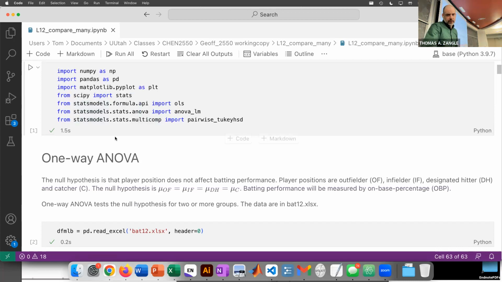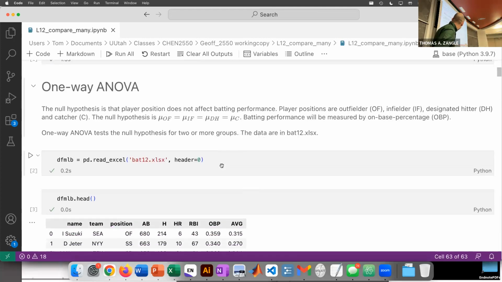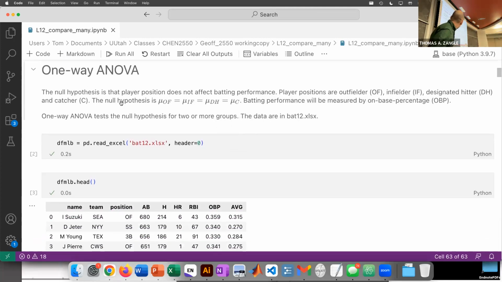So you'll see we'll be using library code from statsmodels throughout this, and so we're importing that now at the top. This first test, when we're evaluating whether or not these means are equal to one another from multiple different groups on a single statistic, is called a one-way ANOVA, and so that's what we're doing here to start with.